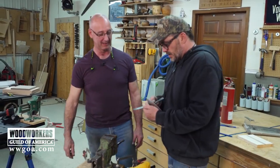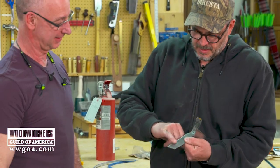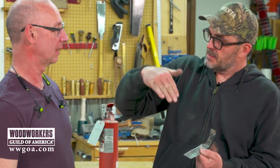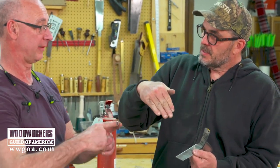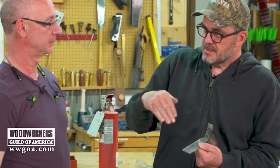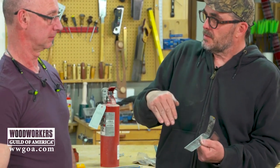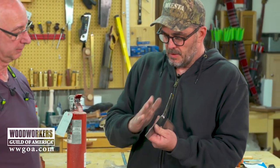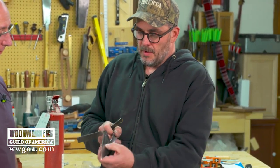Actually, the only criticism I have of what you're working on here is your blade is a little too shallow. Now, imagine a hand chisel. If it has a blunted, short bevel, a short bevel tends to stay duller more often than a long bevel. You can get a nice clean shave. So it's the same thing here. You have a really stunted bevel. You see, I brought my bevel back almost to here.